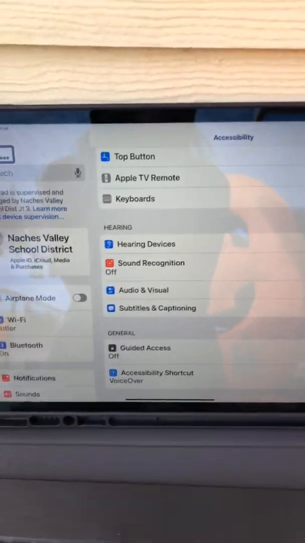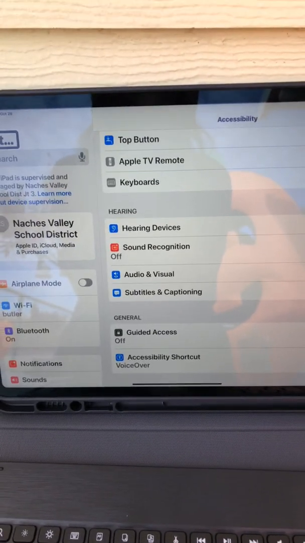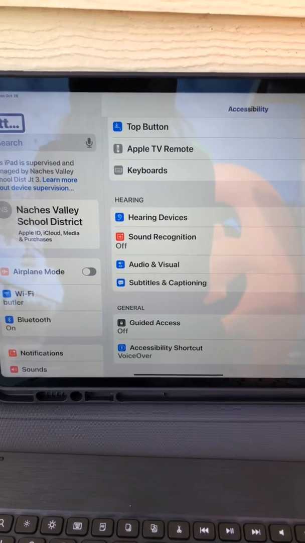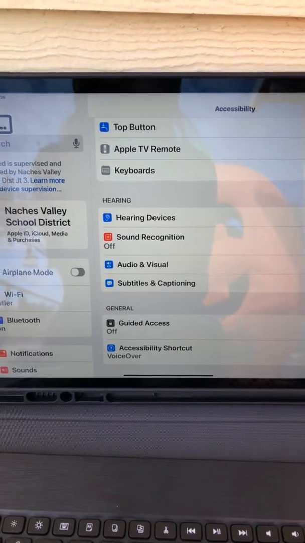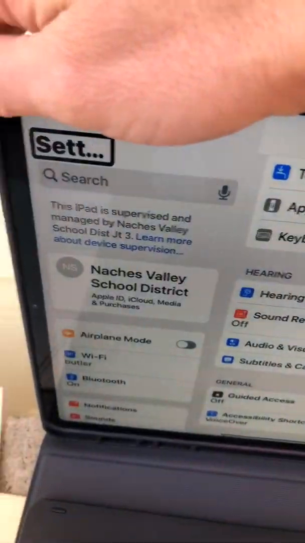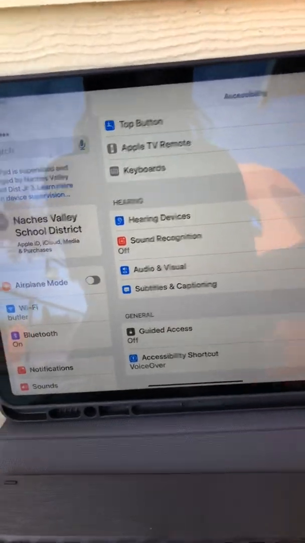Settings. We're not going to start that yet, but we will be using this feature, voiceover, so that we can listen instead of have to use our eyes. So that's why I wanted to show it to you really quick under accessibility. So I'm going to turn off my voiceover. Voiceover off. Three clicks and it's off.